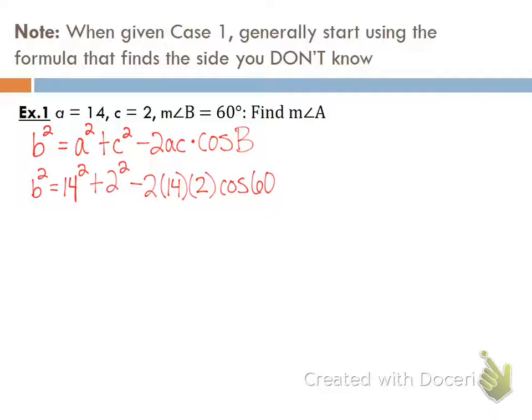Okay, now some of this you could type into your calculator together, like 14 squared plus 2 squared. Most people would be able to type that into their calculator at the same time. What's 14 squared plus 2 squared? 200. Okay, now if you need to do them all out separate, that's fine. I'm just trying to shorten it up a little bit, but not too much at a time. If you try to do too much in your calculator at a time, probably an error will get made at some point. Another thing you could do would be 2 times 14 times 2, which would give us 56 cosine 60.